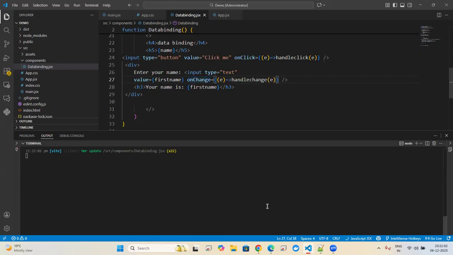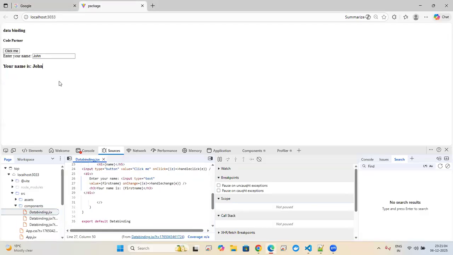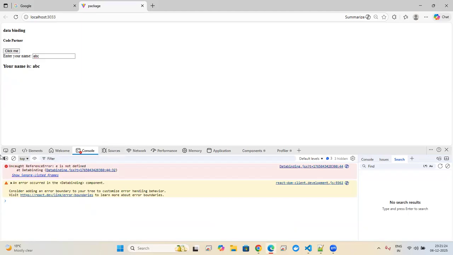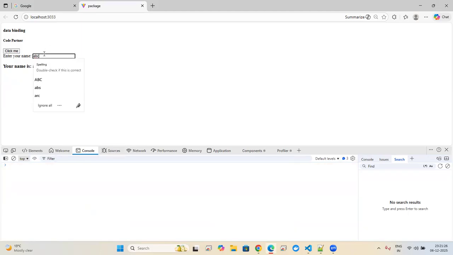Now we'll check. Now you can see, I will write A B C here. Now you can see this is two-way binding. So through useState you can use two-way binding.